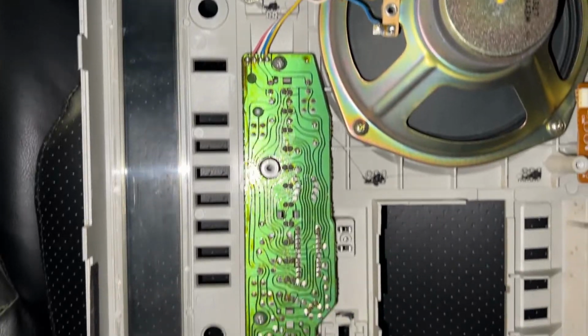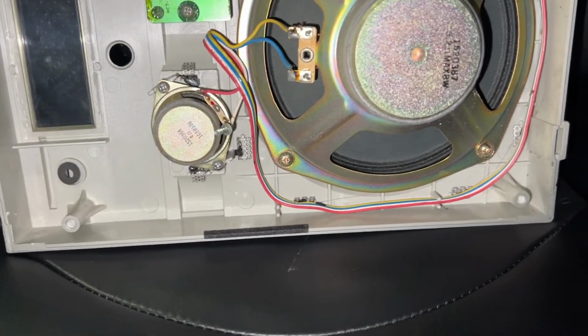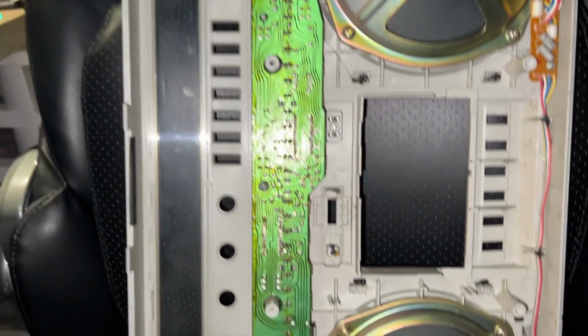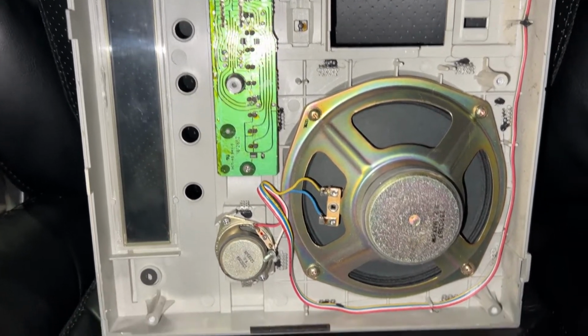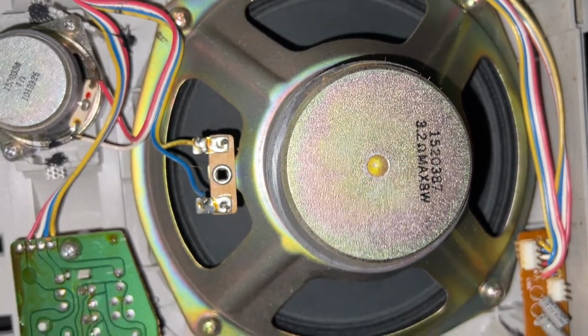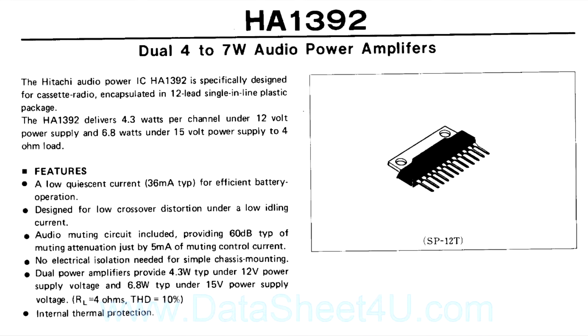And this one just has an extra connector down here. Funai likes to use these multicolored cables like this. You have to pay particular attention to detail, but that's how you'll know. Interestingly, these are actually rated for 8 watts RMS. This one still uses the Hitachi HA1392, which is good for 5 watts RMS per channel.